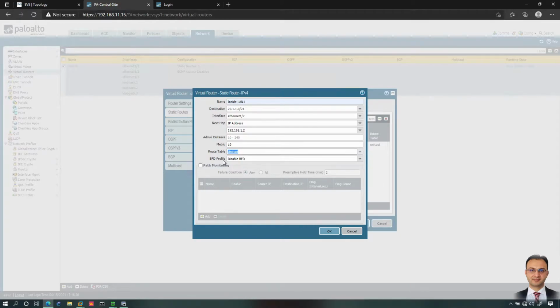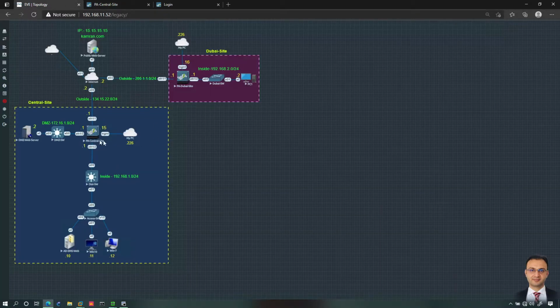The bidirectional forwarding profile, we will talk about this in the routing protocols. It will give you more sense there. So we'll leave this right now. For path monitoring, let me give you an example here.